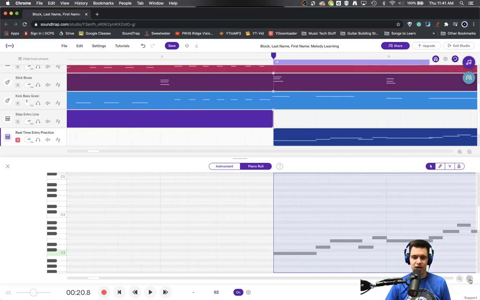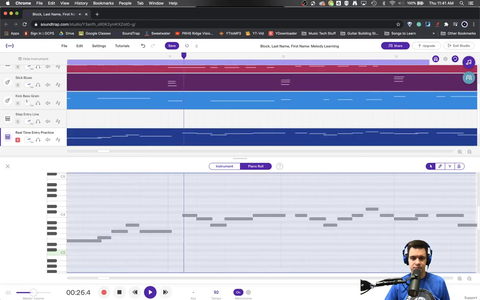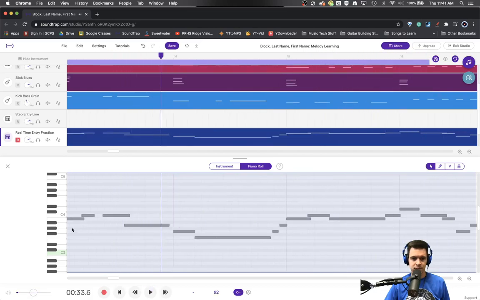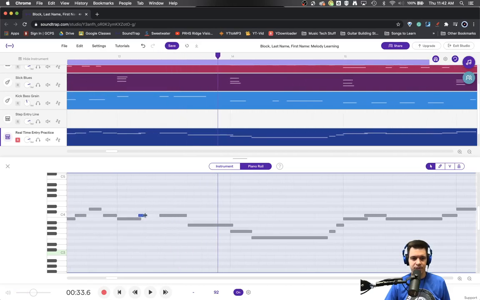Now, I will say an important thing to do is go through and check and listen and make sure it came out right. So let's just see. Oh, so there's a skip that it went ahead by one. I'm going to grab it and slide it over. You also, if you have gaps that you didn't like, you could grab the end of it and lengthen it so that it fills up the full space.